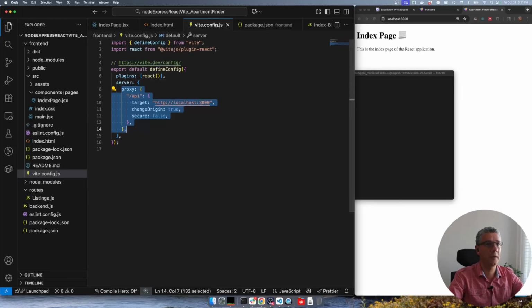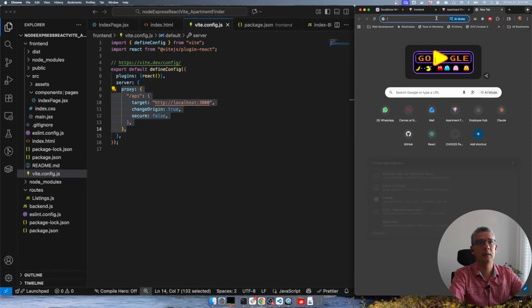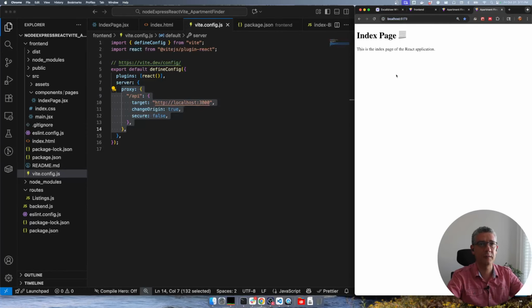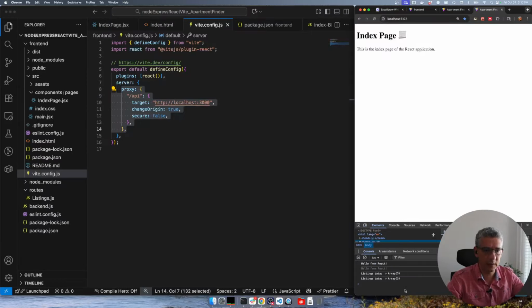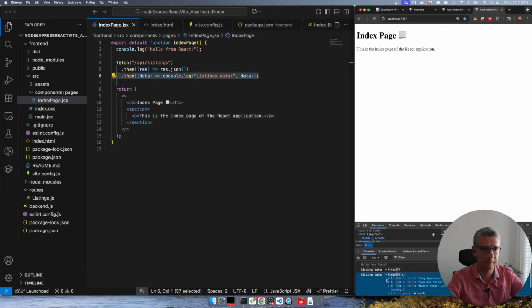After doing that, if you actually start working directly on localhost 5173, you can see the changes. You can open the console and see that, for instance, on this index page, we are doing a fetch of the backend and actually printing the results. So that's exactly what we're doing in here, and that's actually useful.